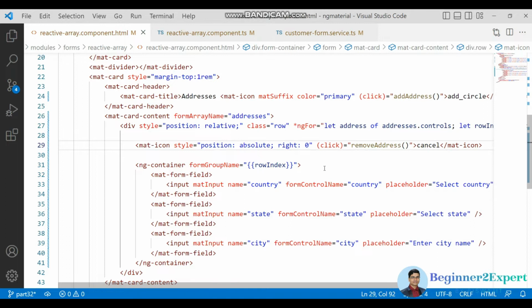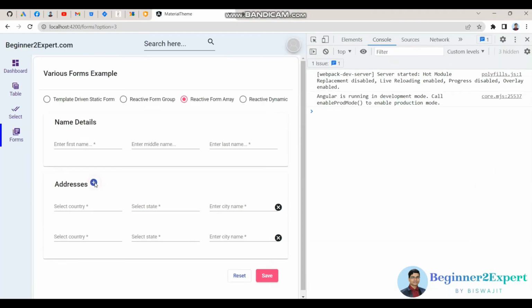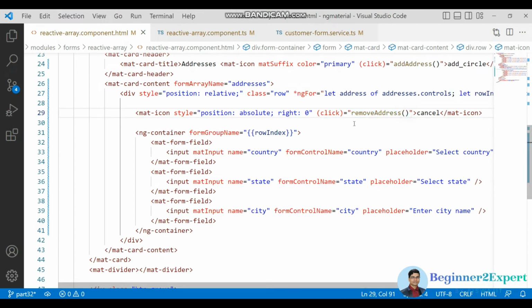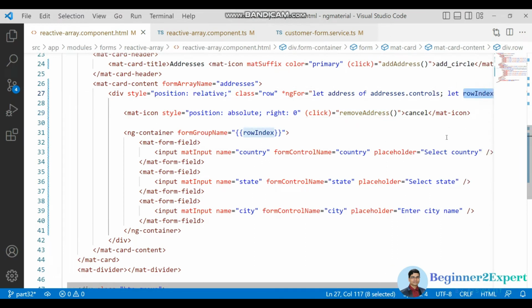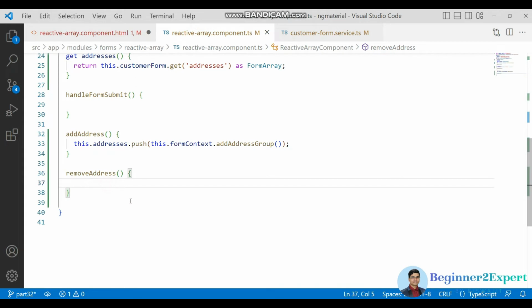Now let's save this change and see whether the icon is coming here. Yes. Now if I click on this remove, what I need to pass here is this row index, because if we want to remove the array element, then we should have that index.